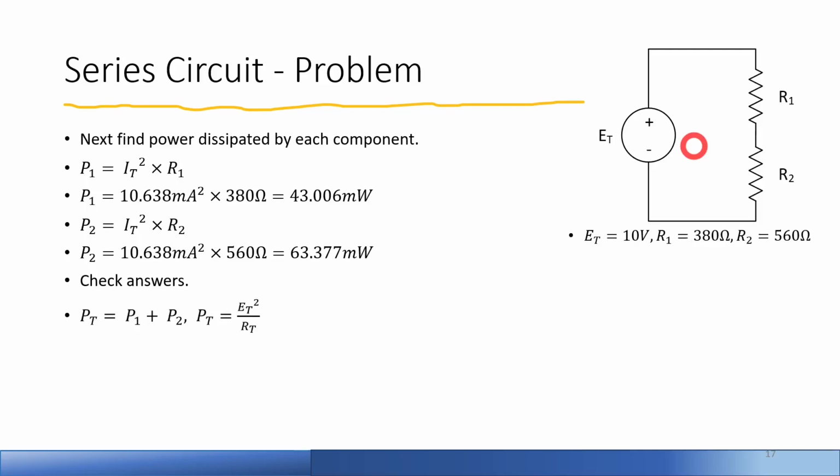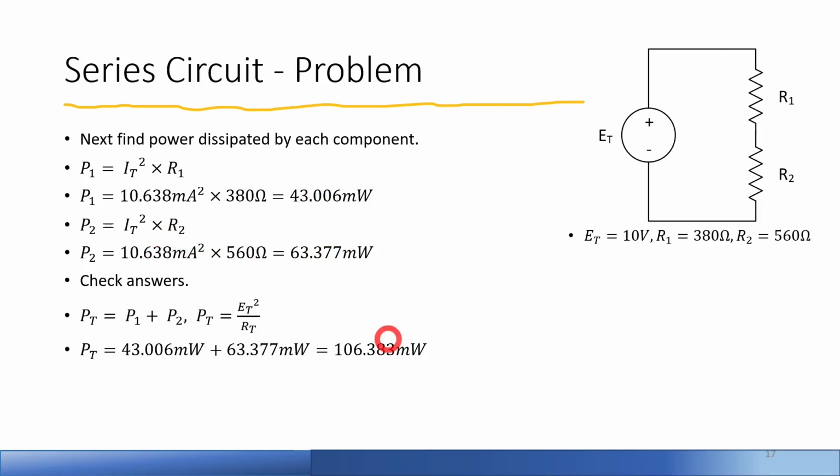And we can check our answers. So we know that the total power is going to be the sum of those two, but we can also calculate it. And this is kind of a safe check here because this was given, and hopefully we can do the math appropriately to add the two resistors that we have here. So these are our givens that we're going to compare against something. We actually calculated this current, and if we calculated the current wrong, we would have wound up with wrong power dissipation.